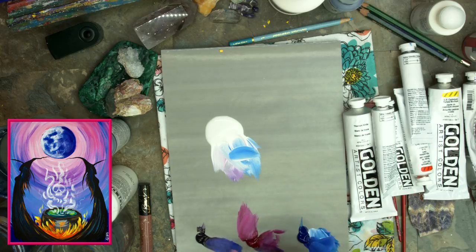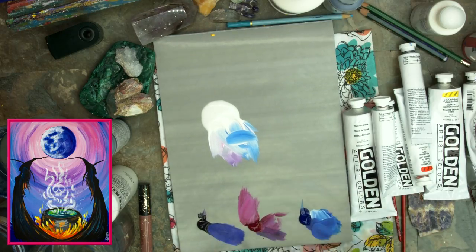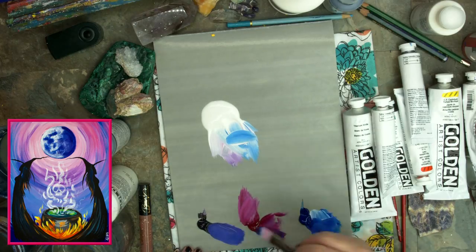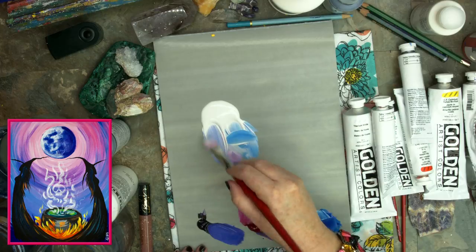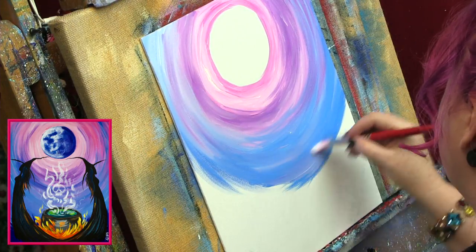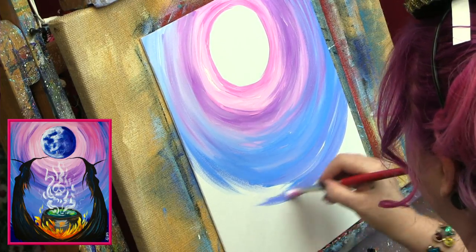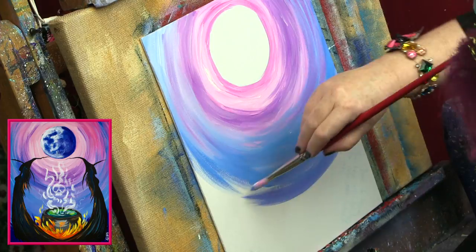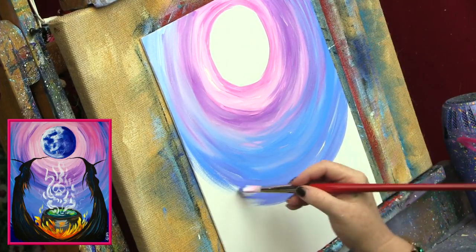So see how I'm pulling the brush out? Actually, if you could push the canvas, you're just perfect. And pull, that's going to get fixed. Pulling the brush out. I won't ever have to ask that again. And I'm loading both sides with the white, and I'm just enjoying the mix. So I'm coming down. That's what we're doing. We're enjoying the mix. This cool, cool, cool. I like to say the word cool.